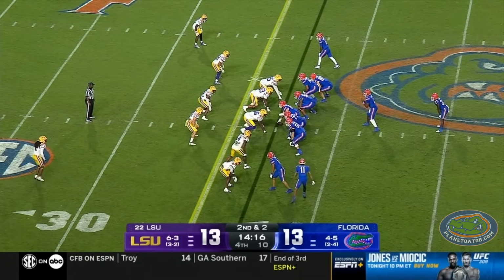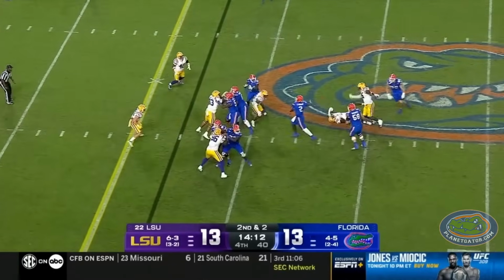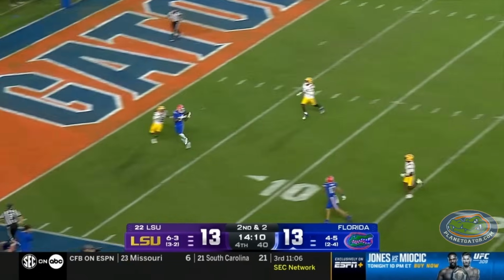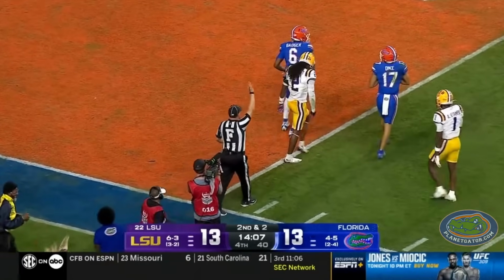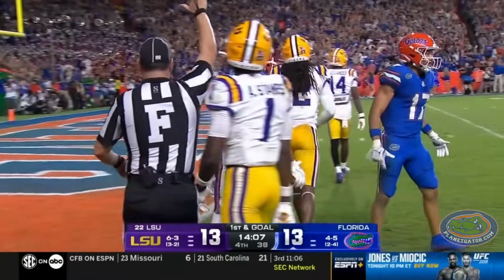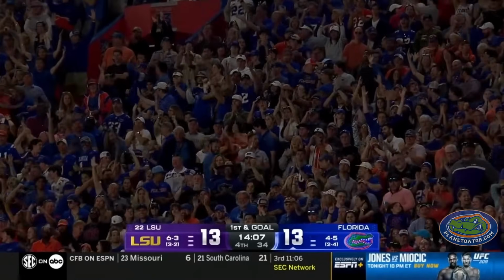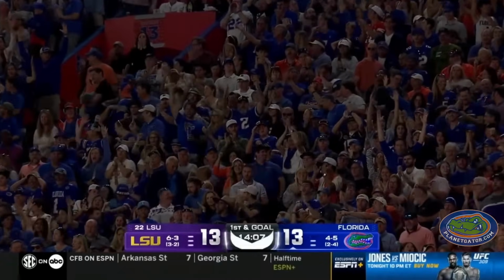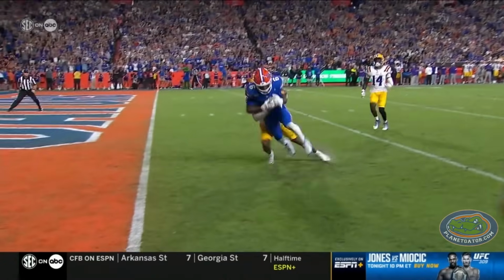They point out that heavy front. Mizell motions, fake the jet to him, fake the handoff to Jackson. Look out, DJ climbs the pocket, throws downfield, caught by Badger at the 2, and he's down at the 1-yard line. What a play. DJ, big play, does it again. Gilbert kept Badger out of the end zone, but it's 1st and goal, Florida inside the 1.